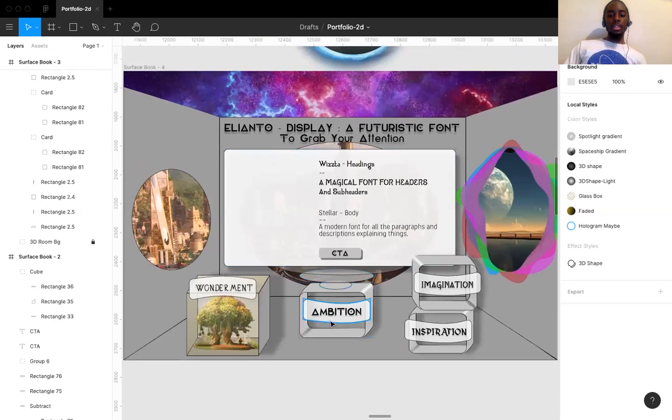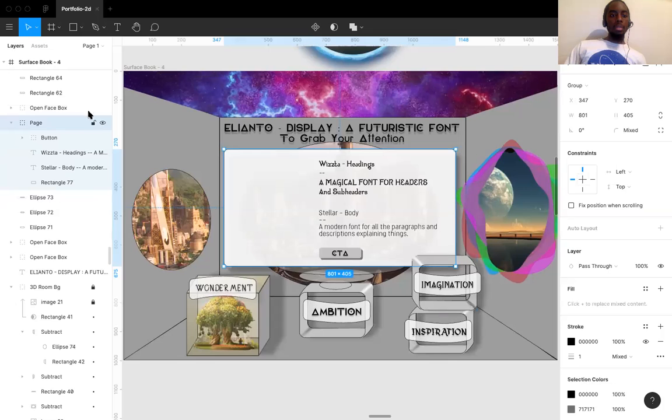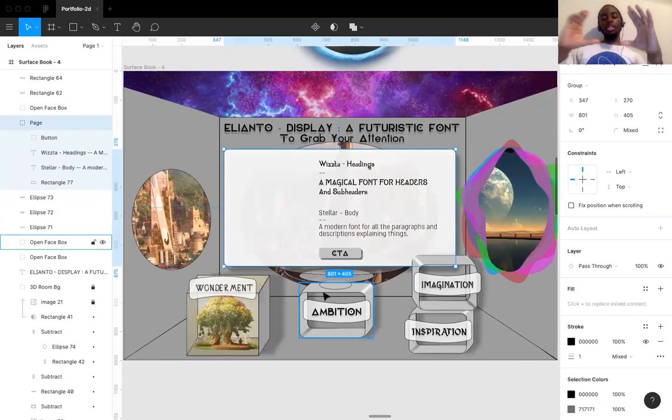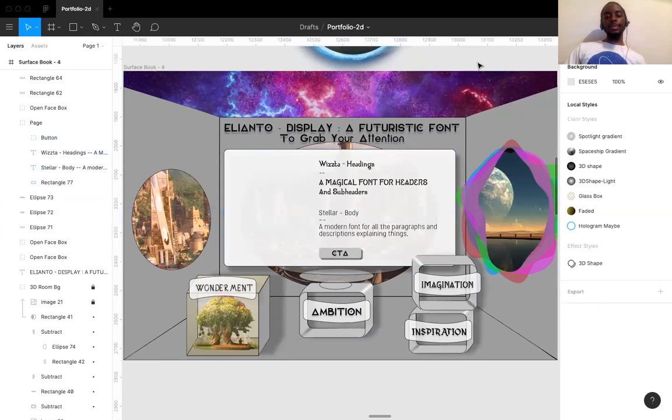So I use these boxes as a hologram type of effect coming out of it, and I kind of made a portal over here, and you have your window going through like this. There's a whole background image. So if I hide this page, you can see it's a background image back here. When you first come in the page, it'll just be like a window into Wakanda, or whatever. And then you select that and it pops up. Boom. So that way the focus is on just that. Then this nice little ceiling as well. So I really like this.